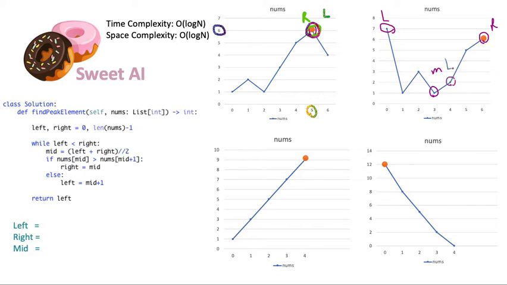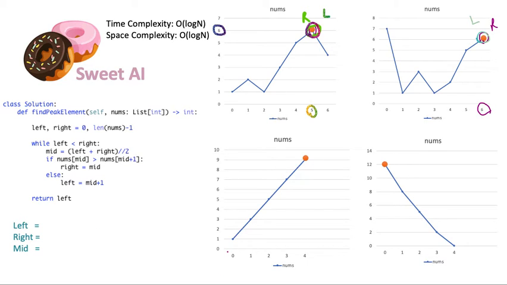The left pointer is going to be updated and it's going to be here, and then we are going to find the middle pointer again. The middle pointer is going to be index 5, so this is going to be the middle pointer. We are going to check if this is bigger than this, which is not, so we are going to update the left pointer again. So this is going to be the left pointer, and now the left index is not smaller than the right index, so we are going to return that as a result. So this is going to be the answer.